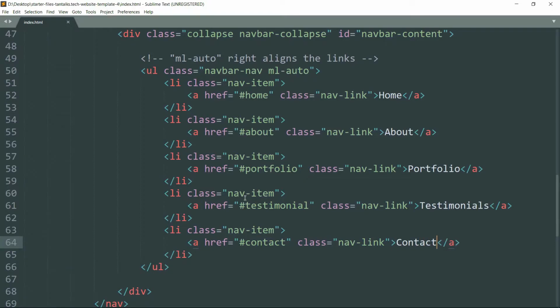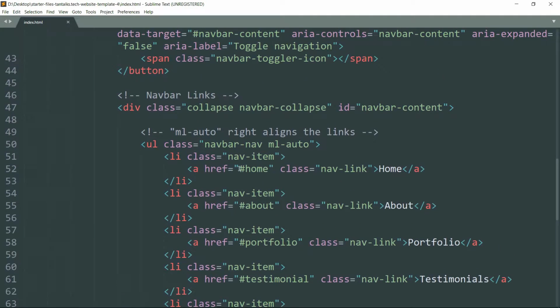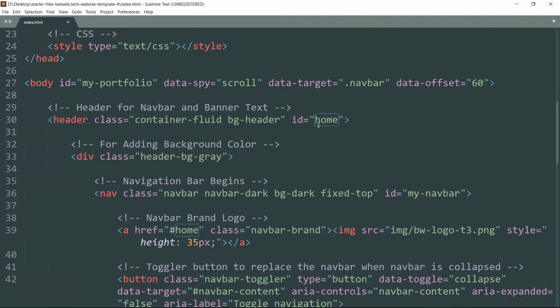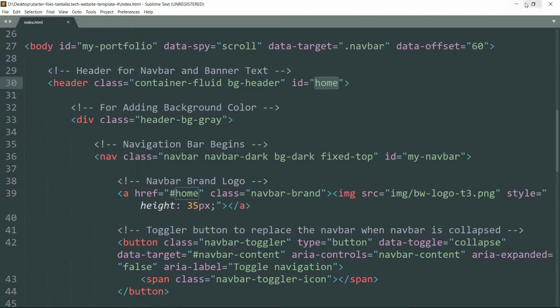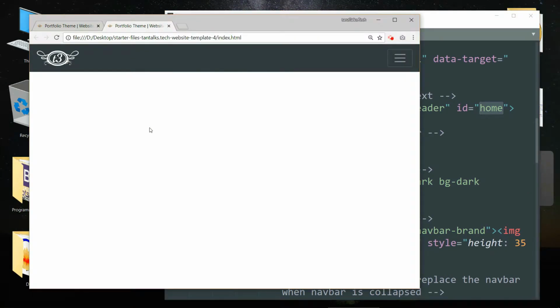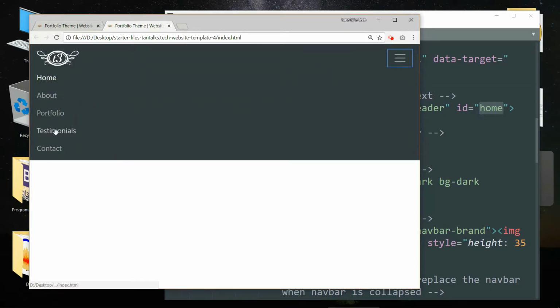You can see the id of the header as home, which is the target for this a tag of the navbar link. Alright, let's see in the browser and click on the button, and we have all the links here.